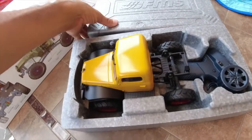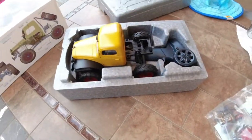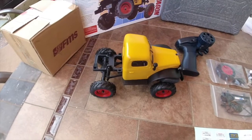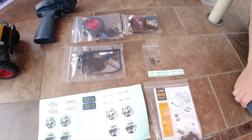This box is pretty awesome. It can be a nice carrying case if you don't want to damage your truck, so I would say hold on to that. In the box, they give you a spare tire that you can mount on the back with this mounting kit. But I think that's going to add a lot of weight in the back that's going to end up making it flip over. So I'm probably not going to put that on.